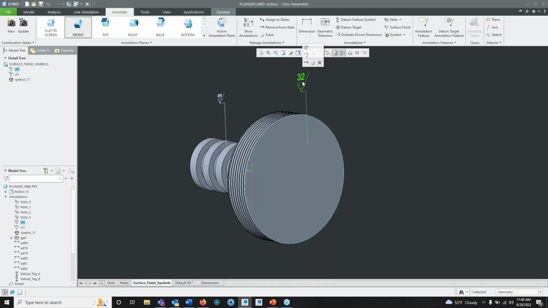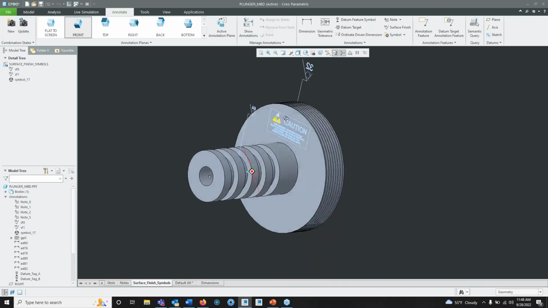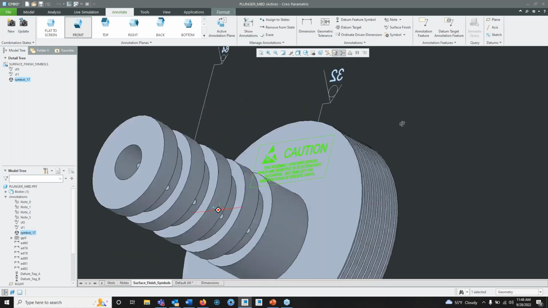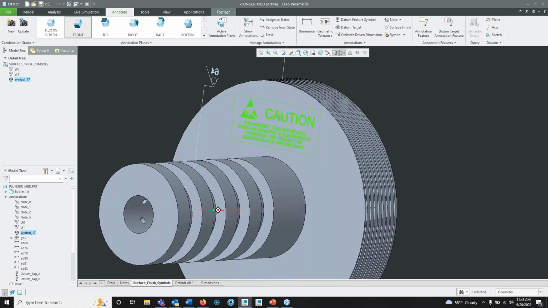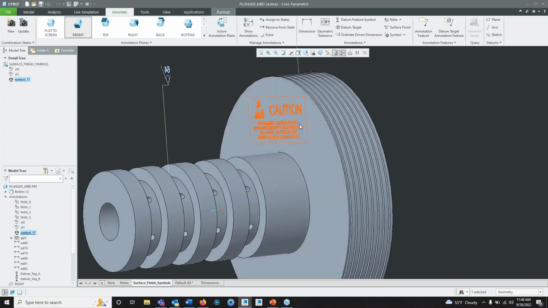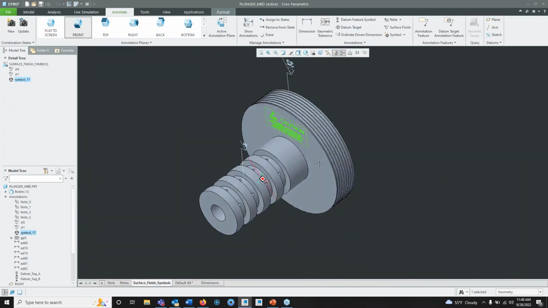Within the system or your working directory, there are a lot of symbol types in Creo's gallery. It's the same thing with your symbols here. This is considered a symbol, and I wanted it placed right on this surface.